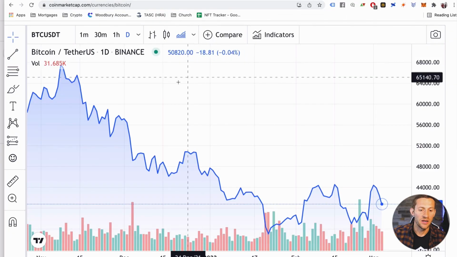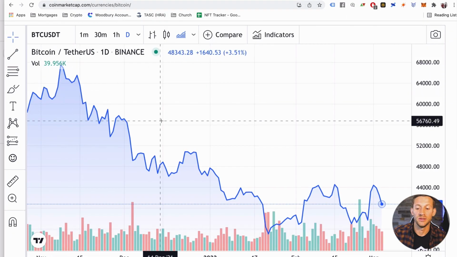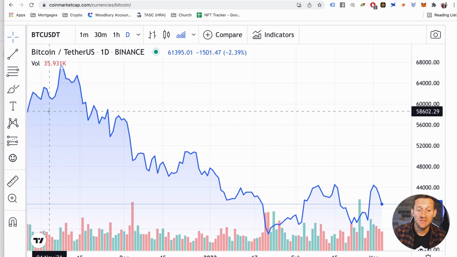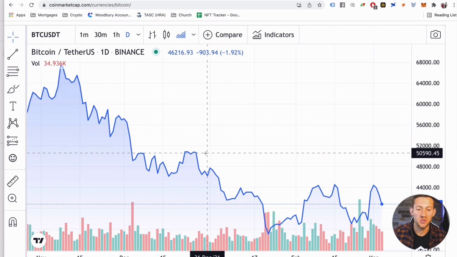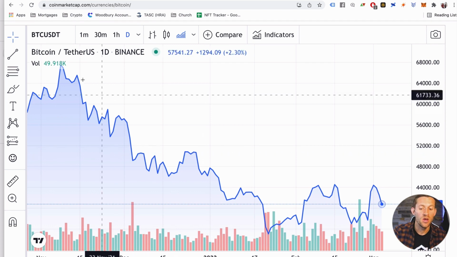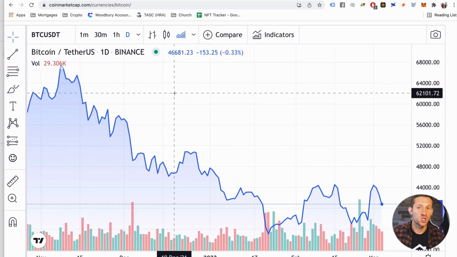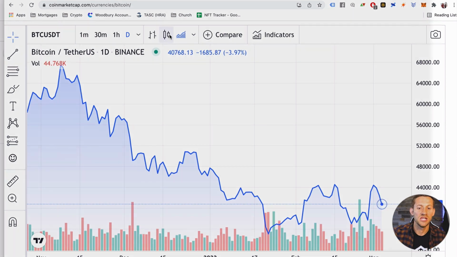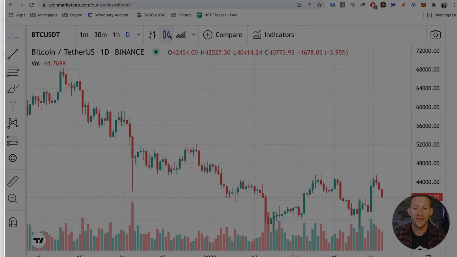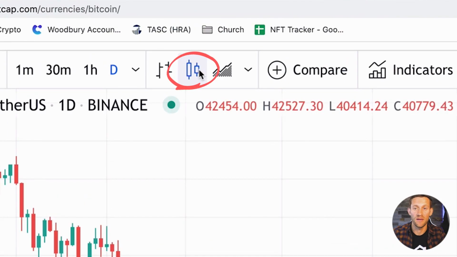As you can see right here, what we're looking at is called a line chart. It just shows general lines. You can get a rough idea of where the market is heading with these kinds of charts, but they don't give you a lot of data. The chart that's most commonly used by people that spend a lot of time charting is the candlestick chart. And this might look a lot more familiar.